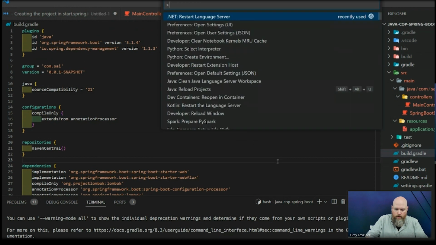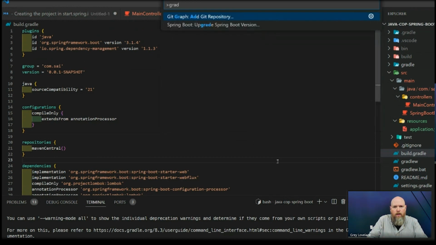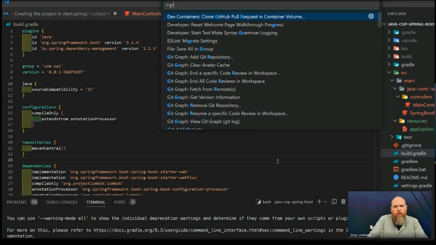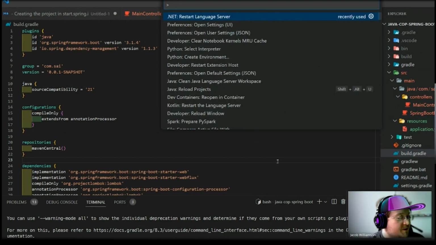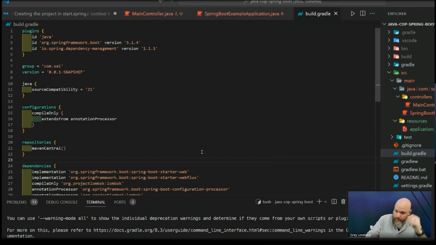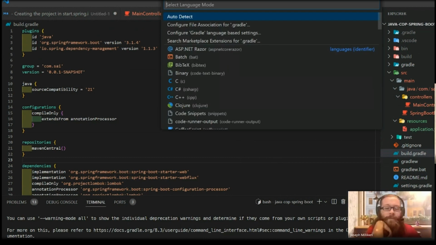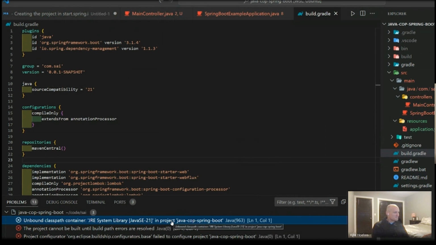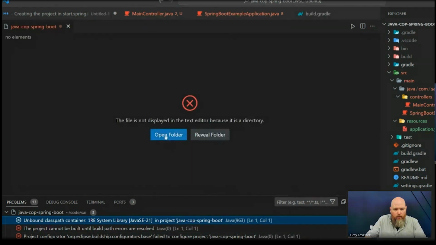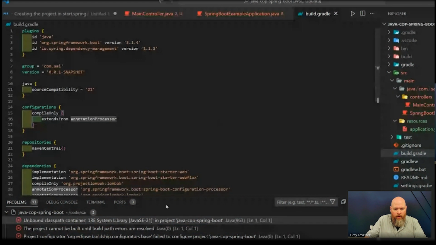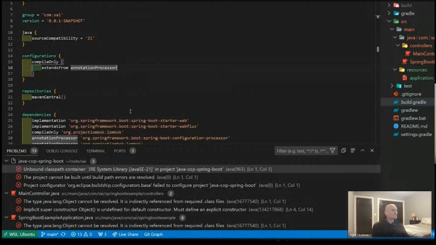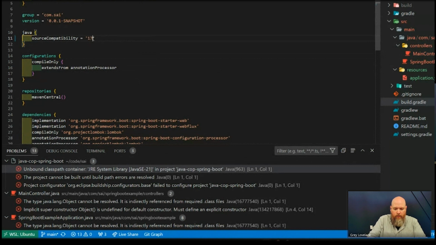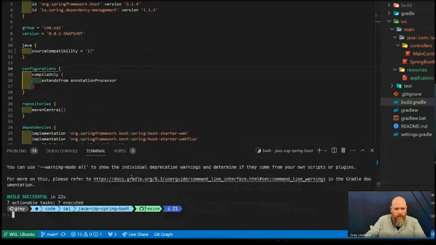You might also need the Gradle extension. I thought you would have had it. Let me reload the project and see what happens. Turn it off and back on, that always works. Oh, interesting. It is angry about Java 21, which makes no sense. Okay, that's fine. We'll go to 17 for now. We're not really leveraging any 21 stuff. All right, let's do a Gradle build again.